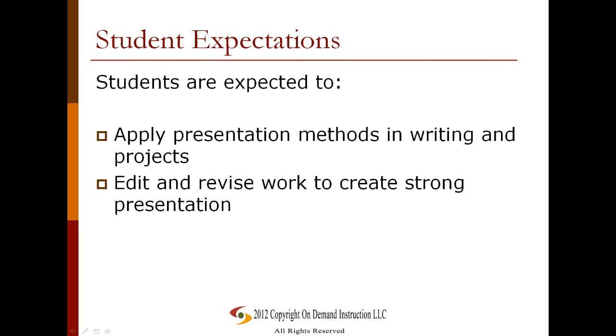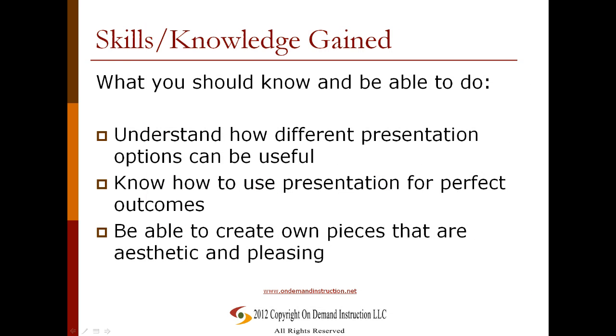In terms of student expectations, make sure that you're using presentation methods in writing in your projects. Make sure that you are truly coming to a point of perfected completion. Edit and revise your work to make sure that you've got a nice strong presentation and completion. Information you should have at this point is to understand how different presentation options can be useful, know how to use presentation for perfect outcomes, and be able to create your own pieces that are aesthetic and pleasing. You want to get your information from the writer to the reader in a nice, clear manner.